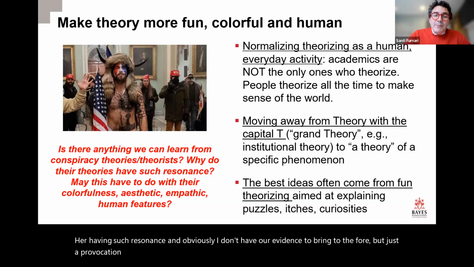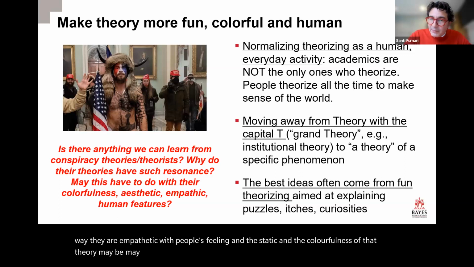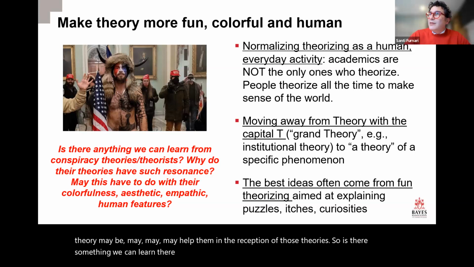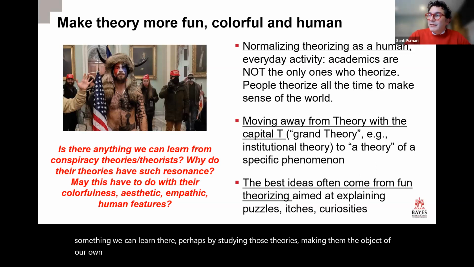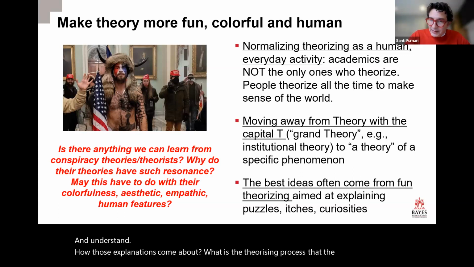But there is something about those theories that often speak to people in a way they are empathic with people's feeling, and the aesthetic and the colorfulness of that theory may help them in the reception of those theories. So is there something we can learn there, perhaps by studying those theories, making them the object of our own academic scientific theories, and understand how those explanations come about? What is the theorizing process that happens there?